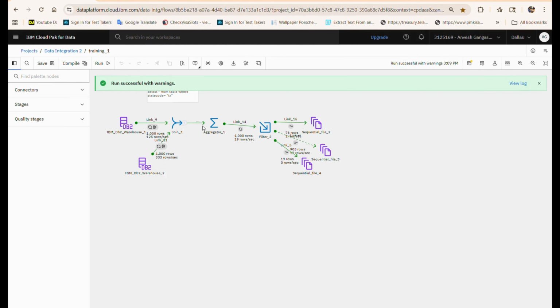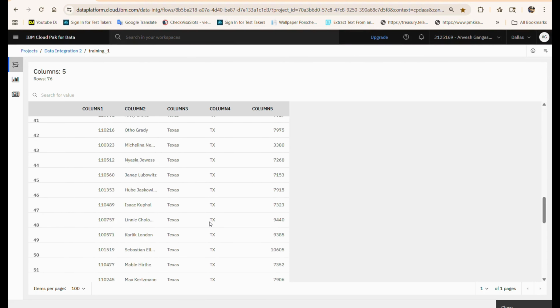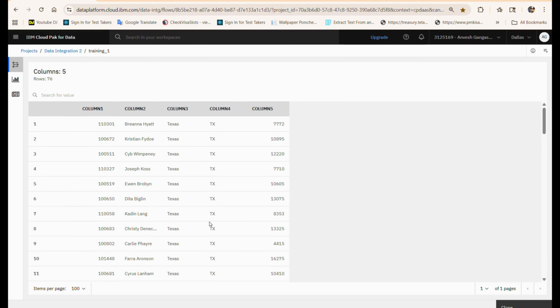Here 76 rows, here 19 rows, here 905 rows. So let's see the data inside it. In the training one, see the Texas filter, and now in this all the rejected data will come.